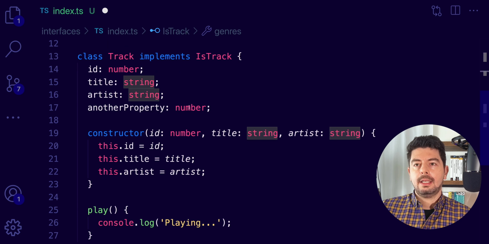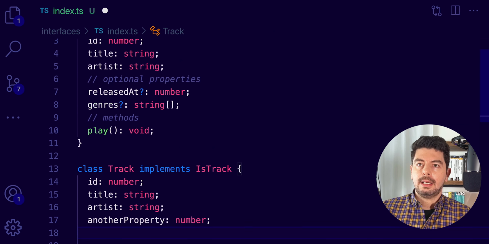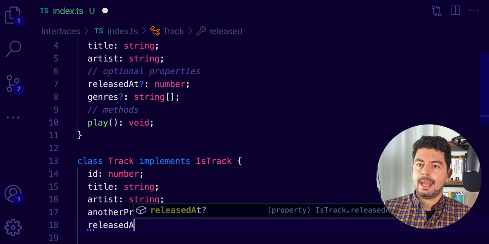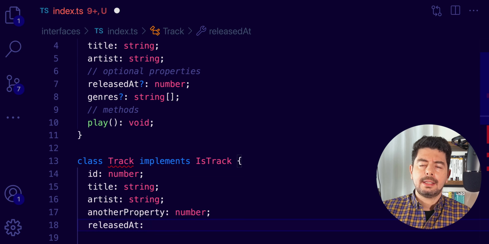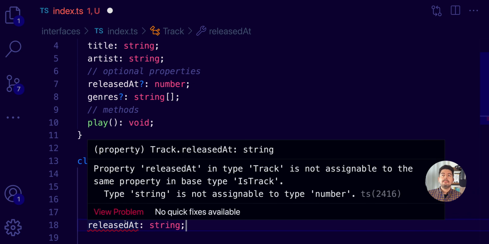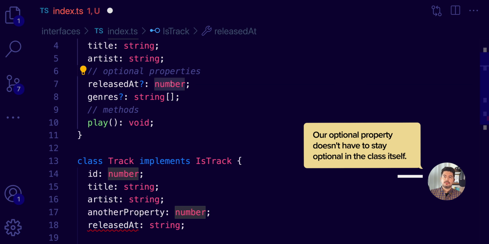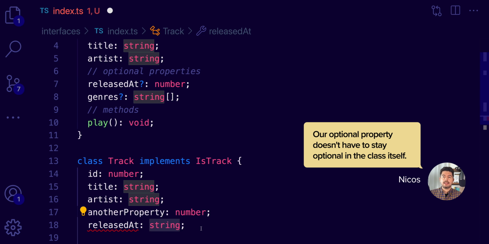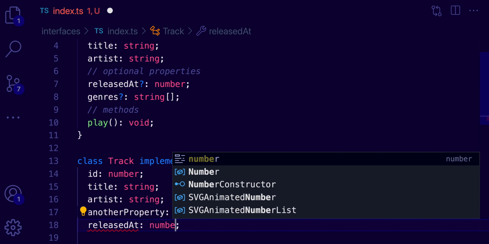So if we have, for example, here releasedAt, and we specify that this is a string property, then TypeScript will immediately display this error here that we are expecting a number to be assigned to releasedAt, right? But here you are having a string, so this will definitely not work. And that's basically how you can use classes to implement interfaces.